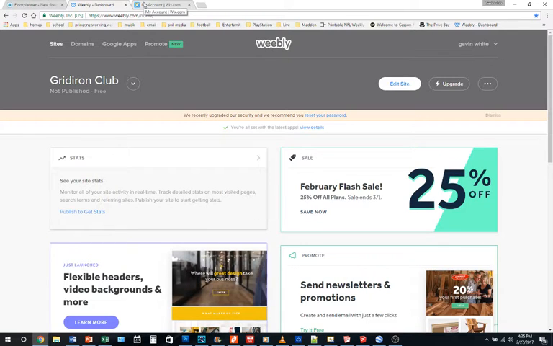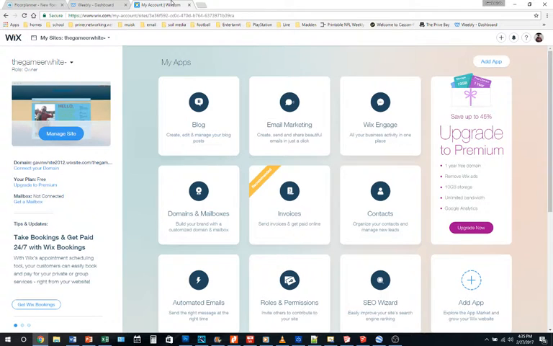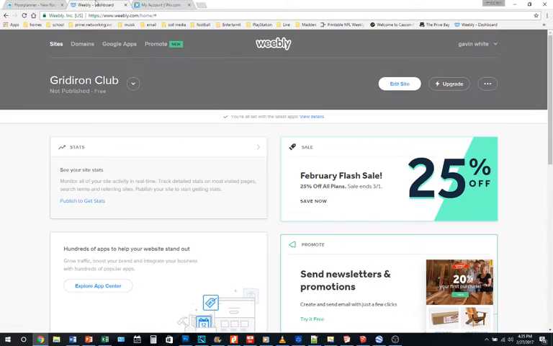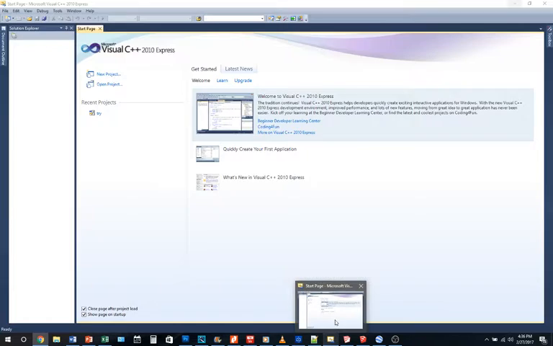So what I do is, Weebly has the ability to download the HTML file. So the website is run off of HTML. Weebly has the ability to download the HTML, but Wix does not have the ability to upload HTML, but Weebly does. So then I download the HTML. When I download the HTML, I open up the HTML in this program, Microsoft Visual C++.